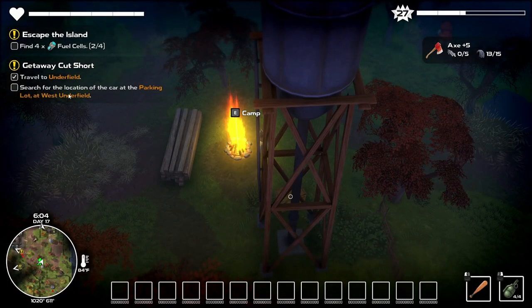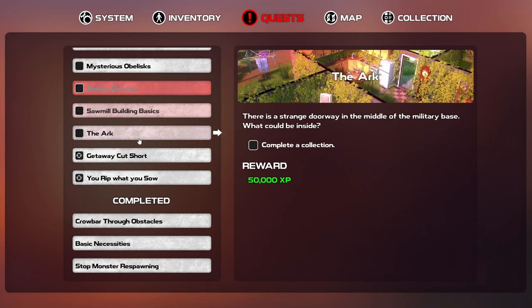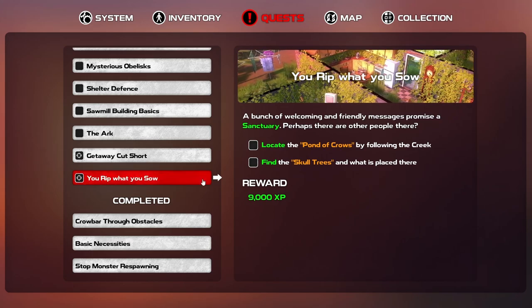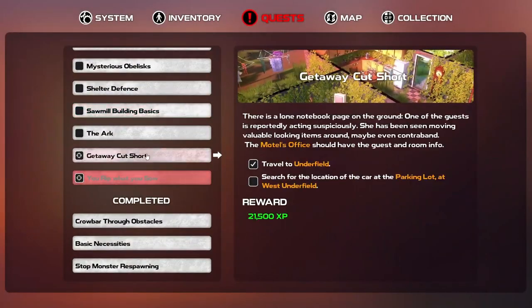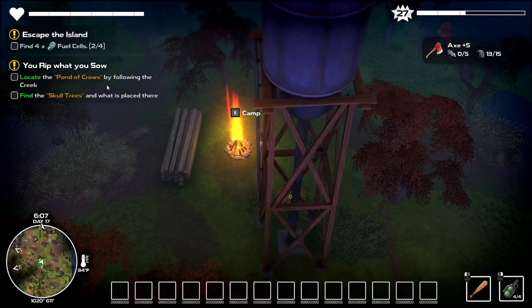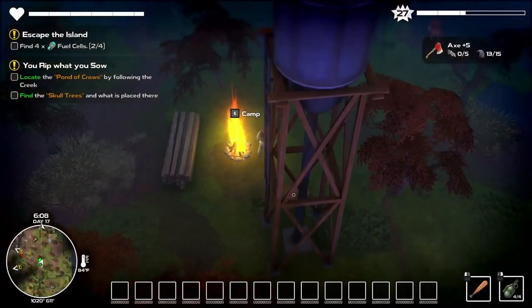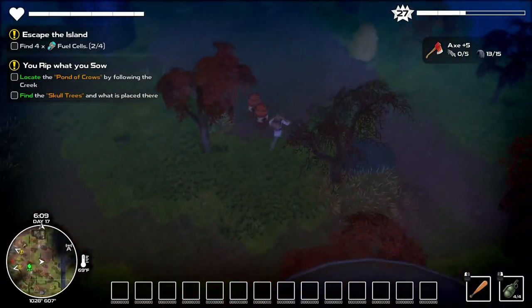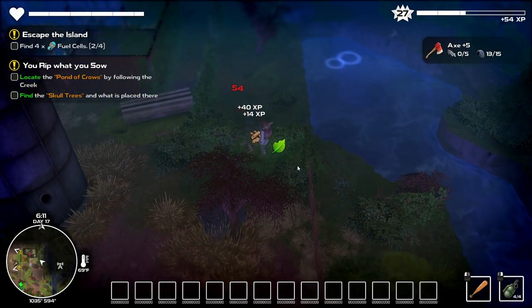Question marks there. So what am I supposed to do? Search for the location. Oh, that was that one. That's not the same one. Go to quests. Rip what you sow. Maybe I'll just take that one off. There you go. By following the creek. Okay, so this way.